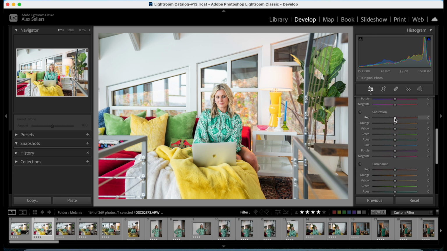And then we'll go to the color mixer and we're going to pull these back and forth from 0 to 100 to see where these colors actually pop out. So you can see that when I boost the saturation for red, most of the red comes out in the couch that she's sitting on, as well as some of the features of her face. So lips definitely are mostly red.